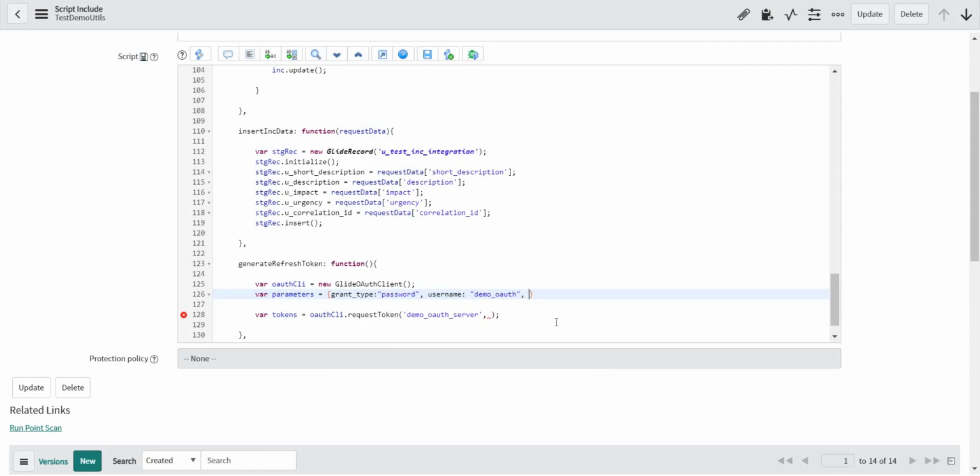There's a better way to pass these parameters, by storing them in a system property and not including them in the code itself. But I'm simply writing it in the server-side script itself, just to quickly wrap things up. And password also is the same.